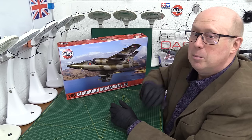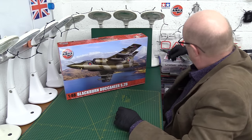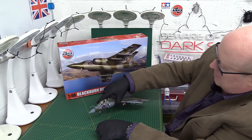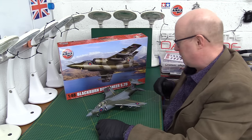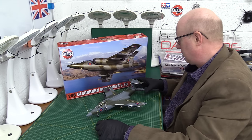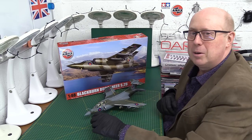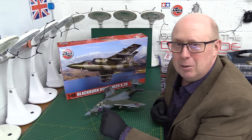That will be built by me, because you can see that I need to pension that off to the local charity shop, really. Look at that, it's trying to sit back on its tail, isn't it? The Blu Tack's not quite doing the job. Look, I've got the movable speed brake, air brake at the back. Anyway, I thought it was interesting.